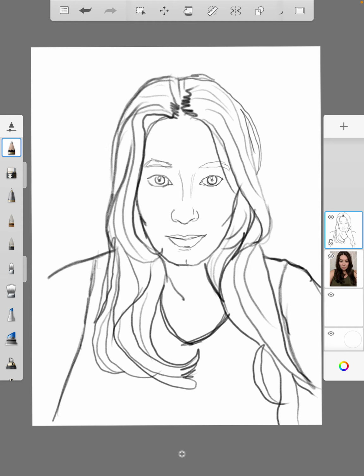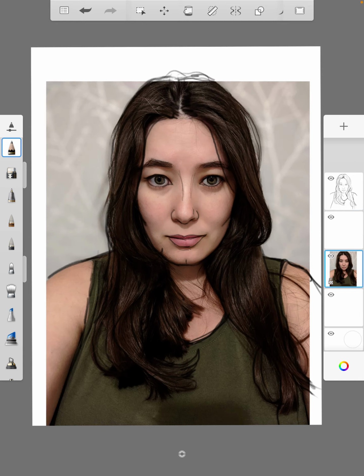Now the next thing that I'm going to do is pretty simple. I'm going to click on the bottom here. I'm going to make a new layer, and this is going to be my first color layer. I want to make a layer for every different aspect of coloring I do. So for me, that means I'm going to make a layer for my skin. I'm going to make a layer for my hair. I'm going to make a layer for a lot of different things. Okay, I'm going to make sure that the picture is visible.